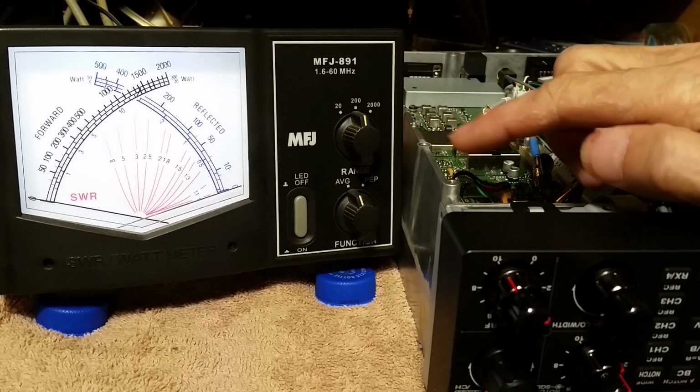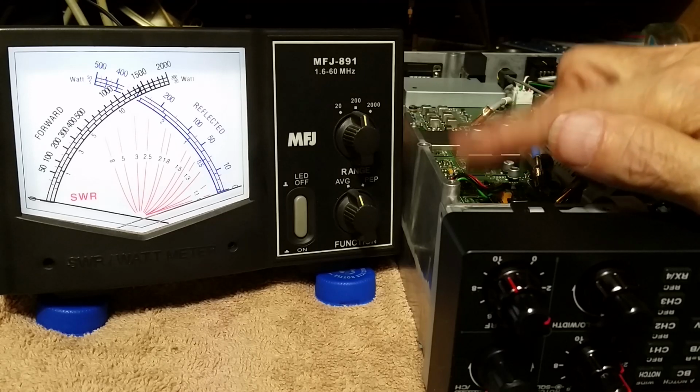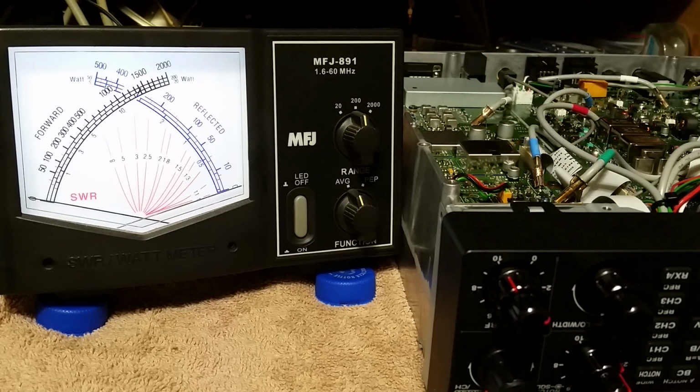Next, we got to put our TCXO in it. You know, this was ordered fairly bare bones, so it doesn't have the TCXO. And I don't like that because, well, Kenwood can't get anything right, and they're off frequency.